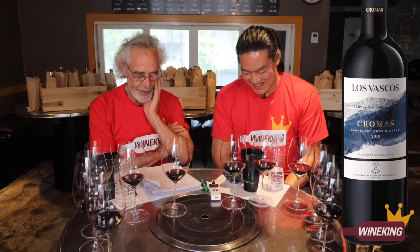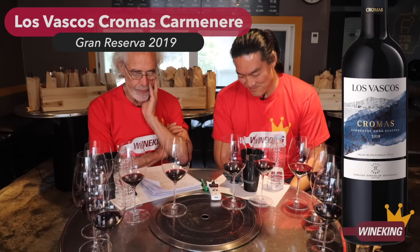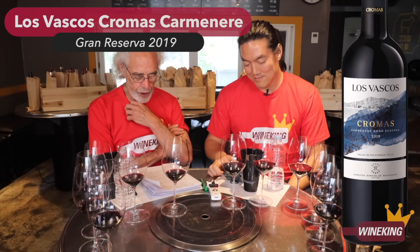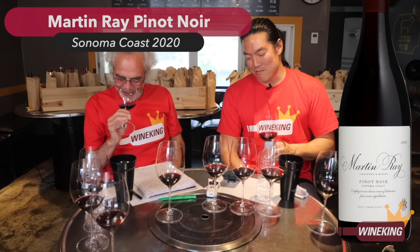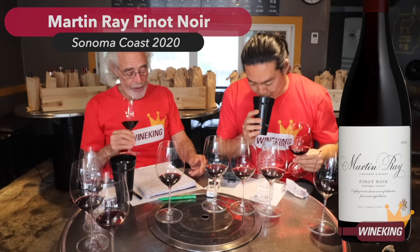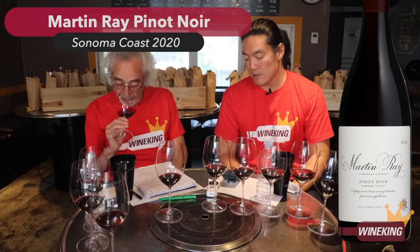I liked the one. I thought it was competent. Extract, some chocolate, some grip, some stoniness, some gravel. Tannins are well resolved. Medium finish. It smells lots of kings for me. Lots of strawberry. Lots of cherry. Quite nice in the mouth until the end. I really liked the wine. It's a decent Inunua.